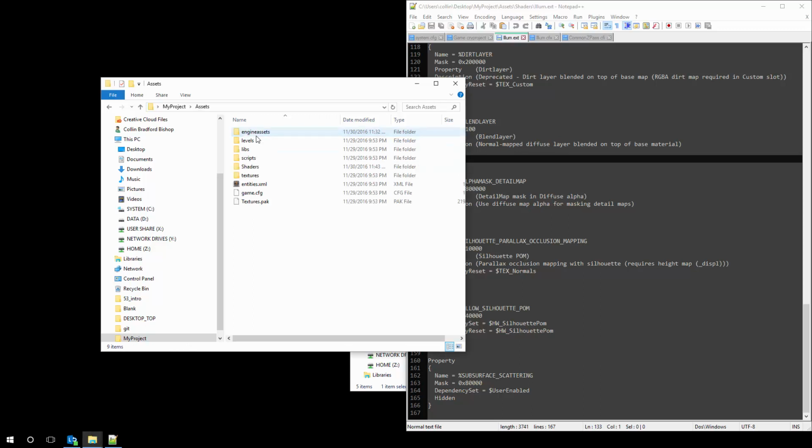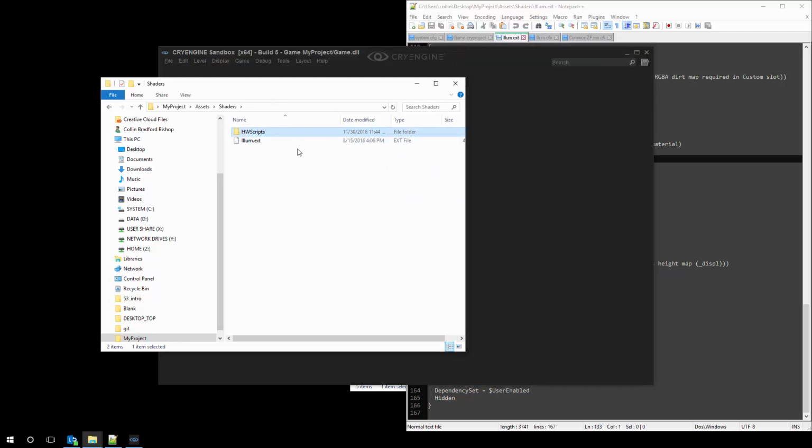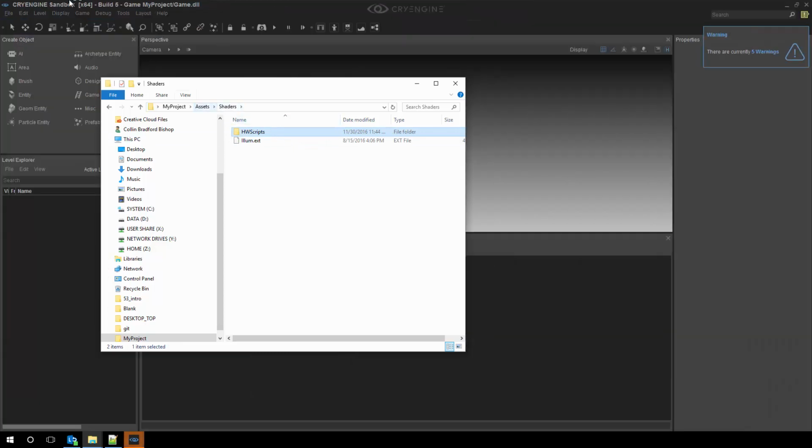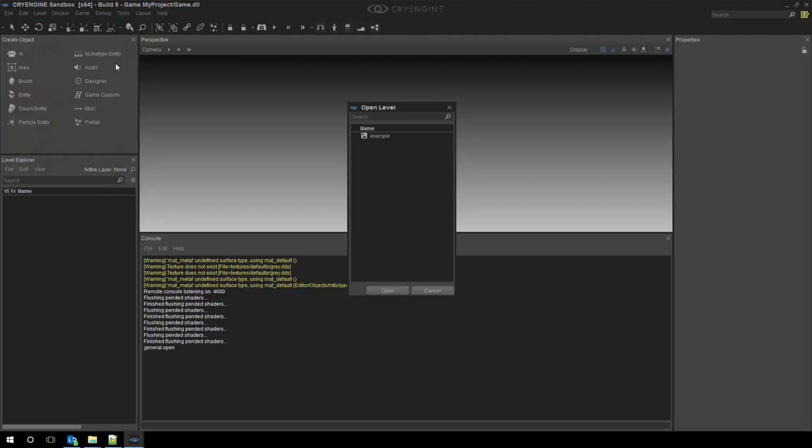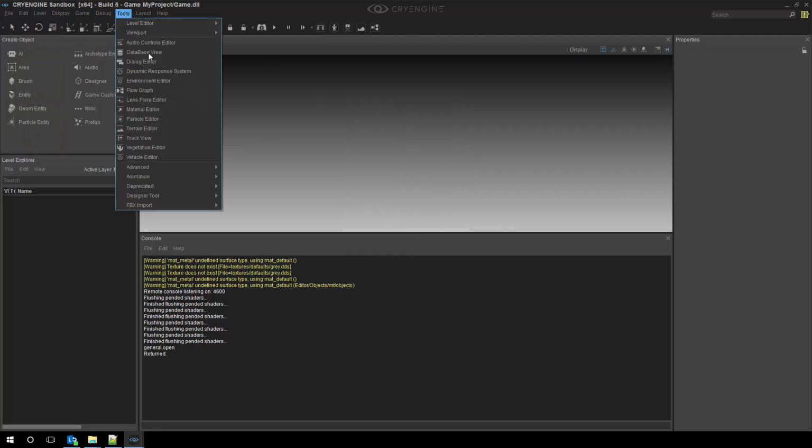we'll actually see that the editor starts using this shader or these shaders instead of the ones in the engine directory. The general rule for CryEngine is that if the game directory contains anything that's also in the engine directory, we prefer whatever's found in the game directory first. This way, games can always override content without having to touch the engine files, which is very handy. So we can actually skip loading a level, that's unnecessary.